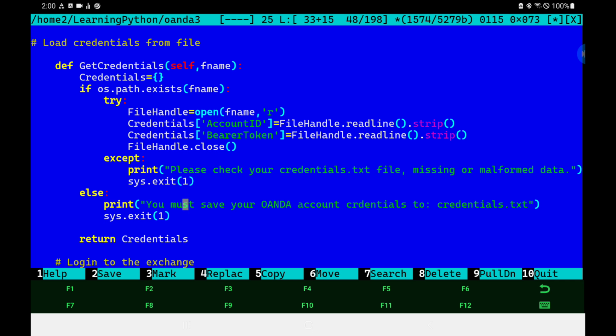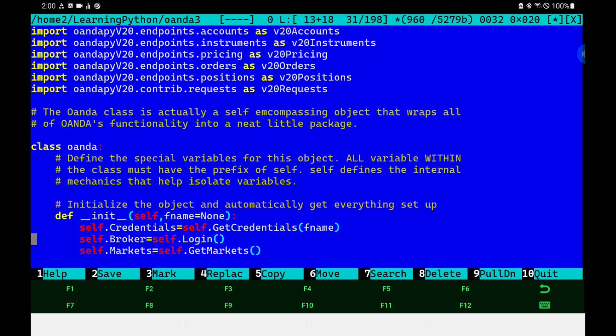And of course, like every other function, it returns the credentials. But if you look, remember up here, the credentials it returns are to a variable within the object.